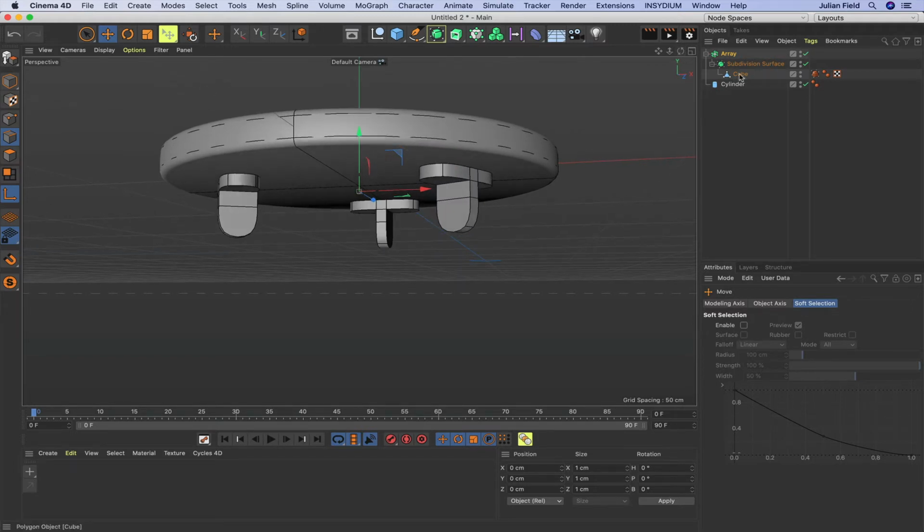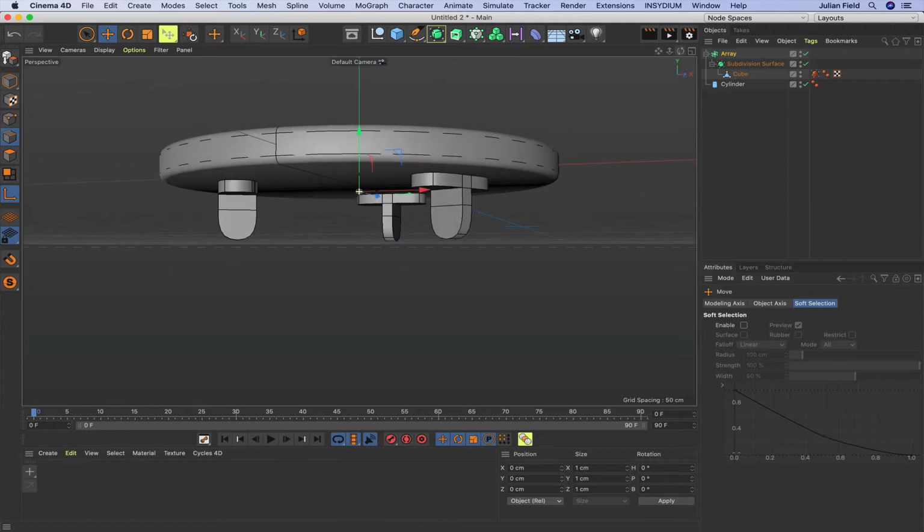You can, if you wish, add a bevel deformer into this to add some nice rounding on the edges of the brackets, but I'll leave that to you. And again, you can put nuts and bolts and things like that in. I'm not going to go that far with the modelling. There's no real need to. But if you wish to do that, that's fine. Moving on from here, we need to start building the fingers.